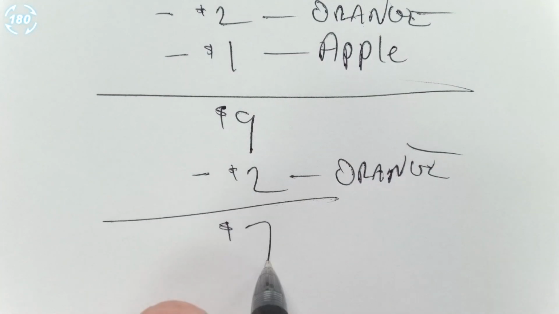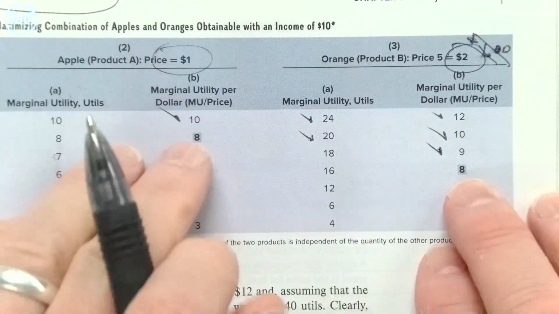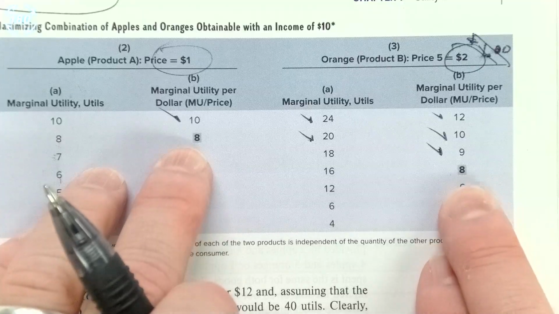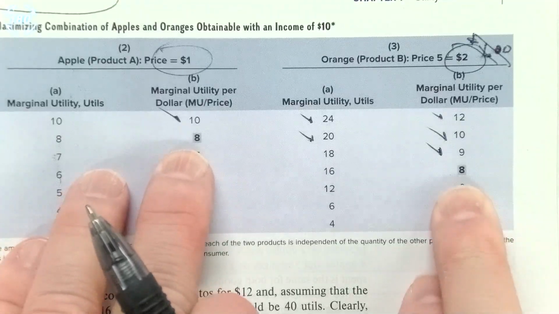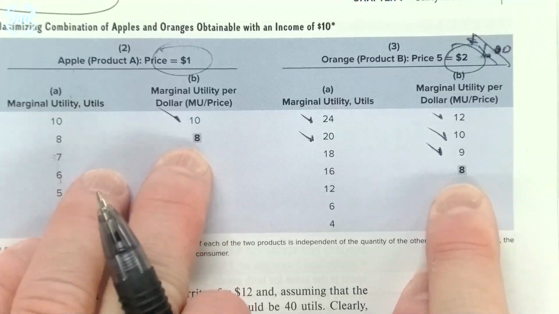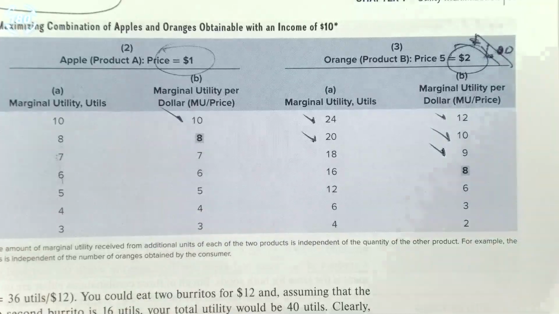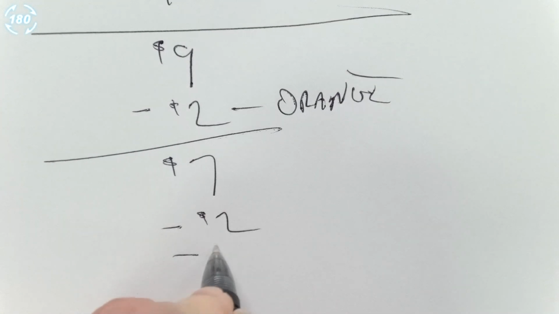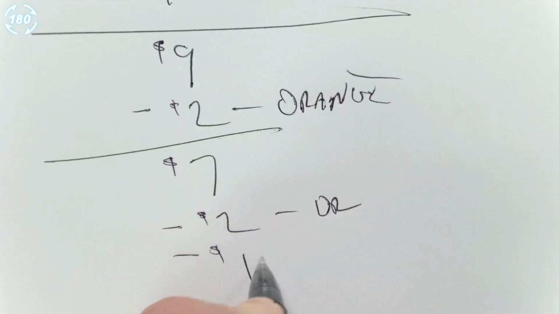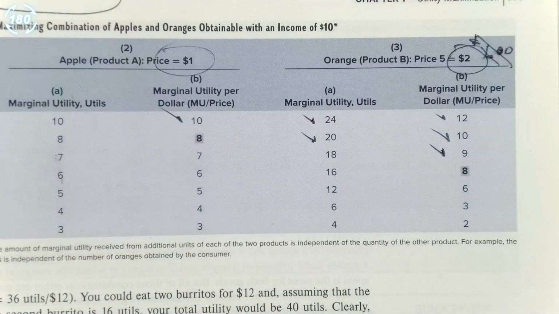So you just kind of do this little number here, and when you've done this one, now you can either buy the second apple or the fourth orange. You're kind of indifferent between those two because they both deliver the same bang per buck. So you'll buy an apple and you'll buy an orange. That takes $3 away. You'll buy another orange for $2, another apple for $1. I think you see where we're going. Then you count up the apples and oranges. I don't think I need to carry that further.